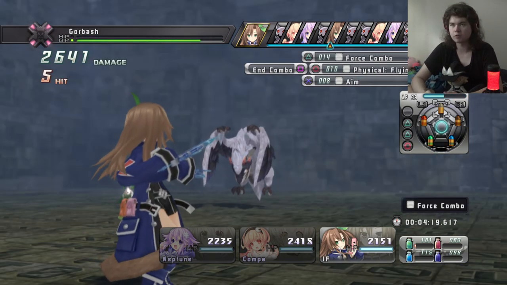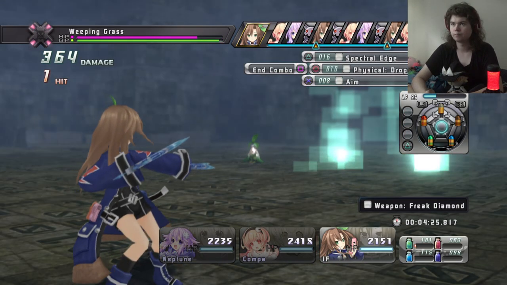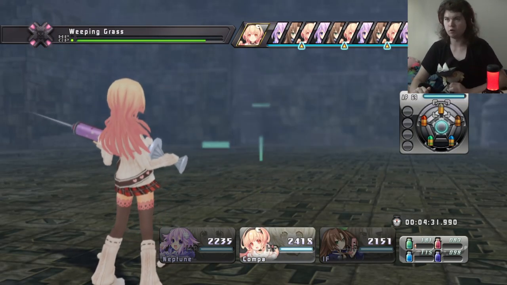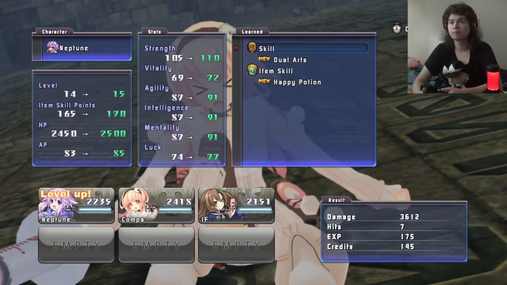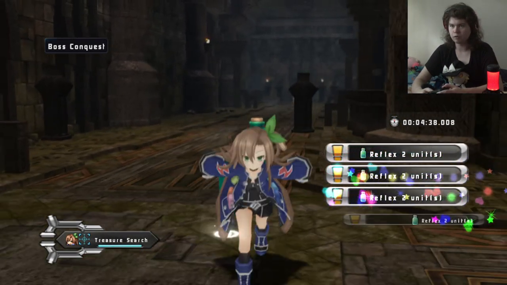God damn, it does so much damage. Did you think that was it? Too bad. Iffy can almost one-cycle all of these enemies. Level up! Ooh, wait, I didn't see what Neptune got. Crap. Let me have a look real quick.